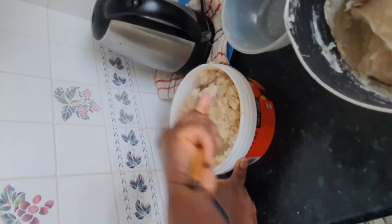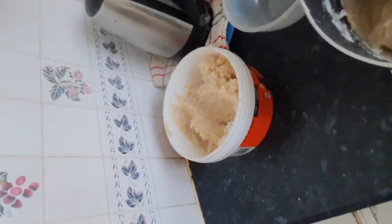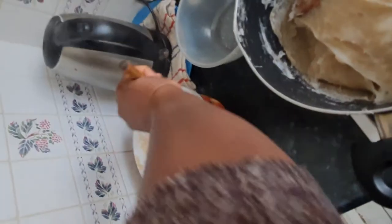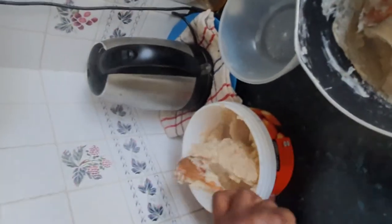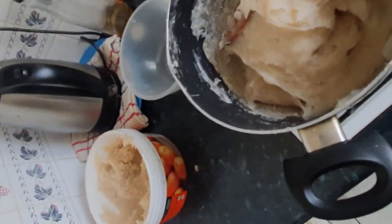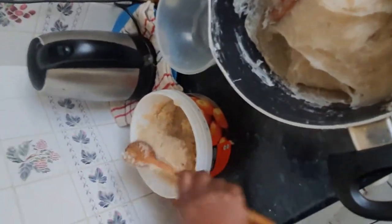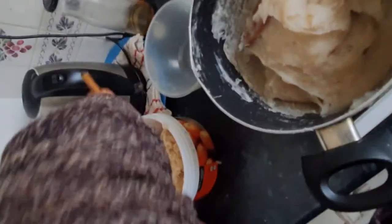Almost ready. I'm saying it's almost ready. Fufu. Eba. Eba. Fufu.